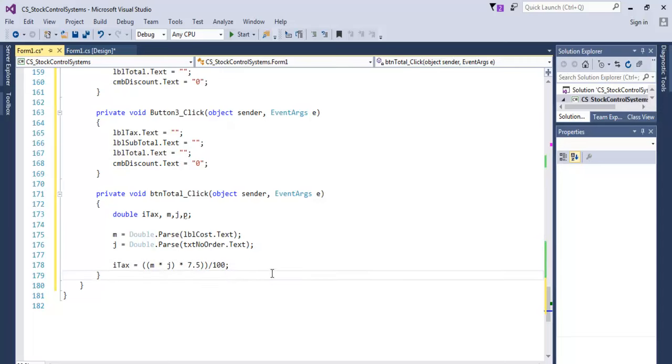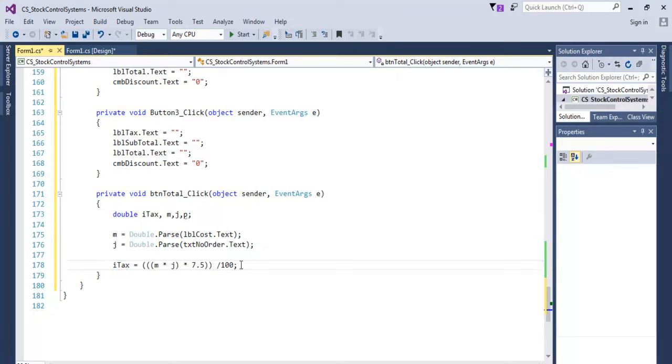Yeah, okay, so that should give us now. That is the tax. Now that we get the tax, we now need to assign that into subtotal. So these two values in here.